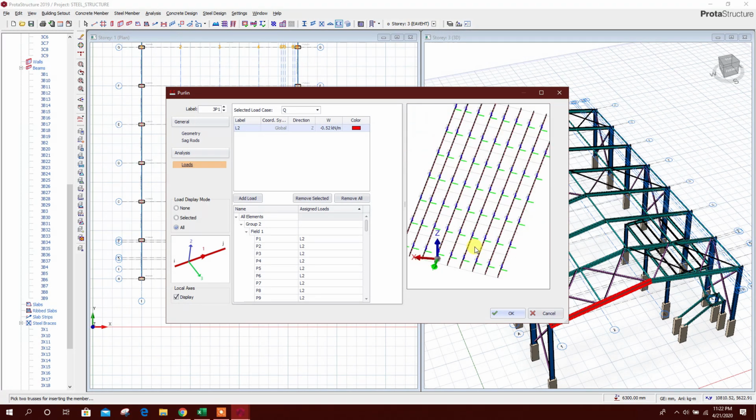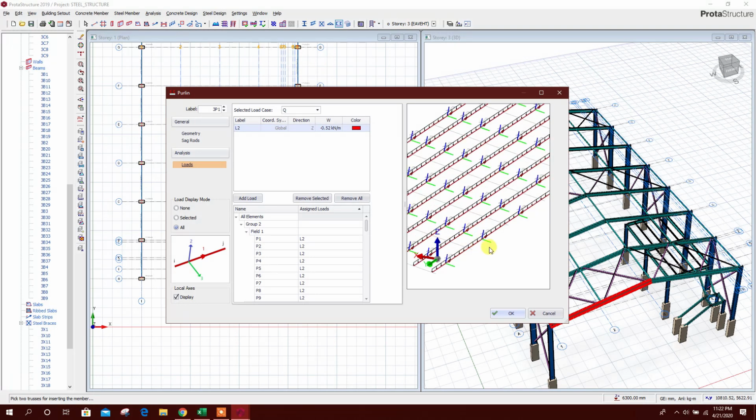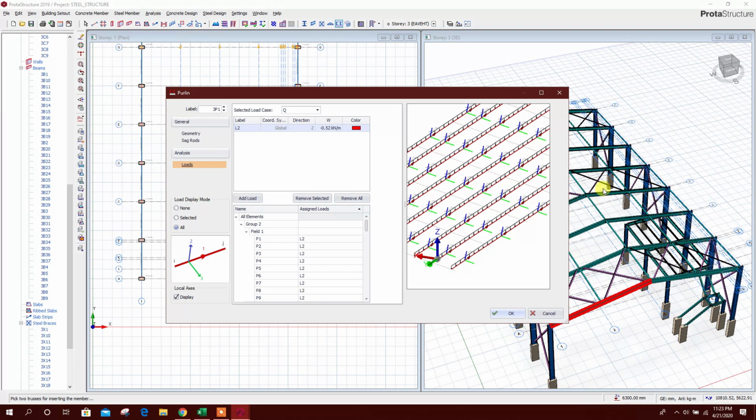So our dead load and live load acting on the roof shade will transfer to the purlin, and this purlin load will be automatically transferred to main rafters. So click on OK.